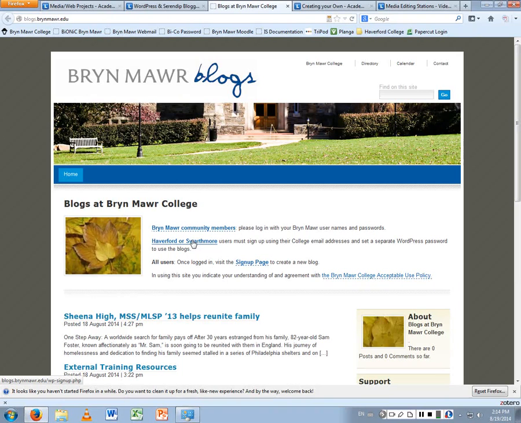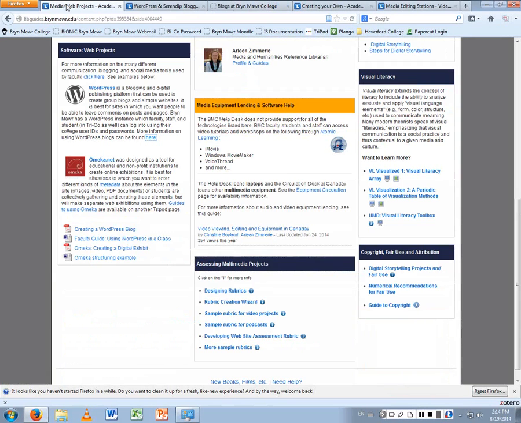And there are other types of things out there, so if these things don't seem like something you want to use, I'm happy to talk through different options. But these are two that a lot of faculty on campus have used because they seem to work pretty well for these sorts of projects.